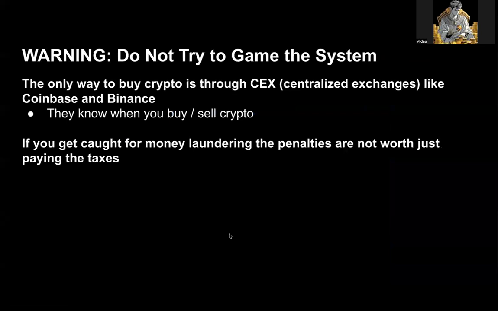Just a warning, but do not try to game the system. The only way to buy crypto is through CEXs, which are centralized exchanges like Coinbase and Binance. They know when you buy slash sell crypto. And if you get caught money laundering, the penalties are just not worth just paying the taxes.